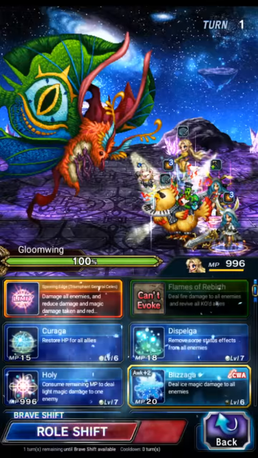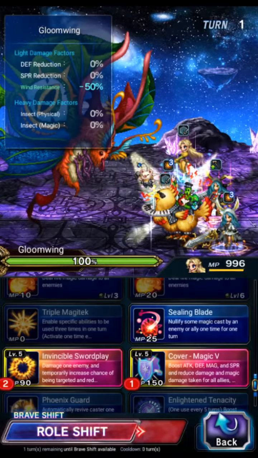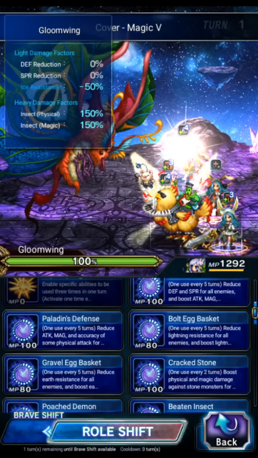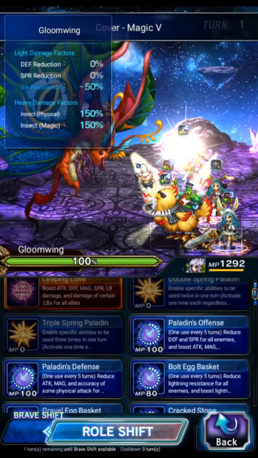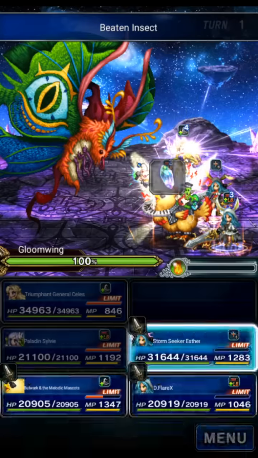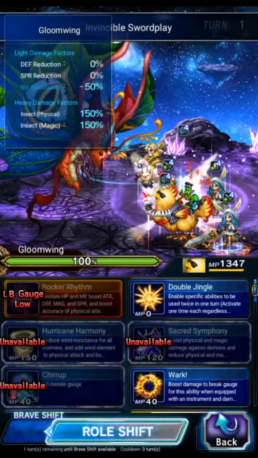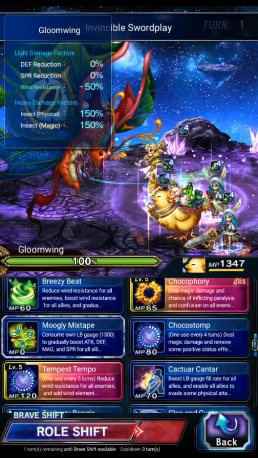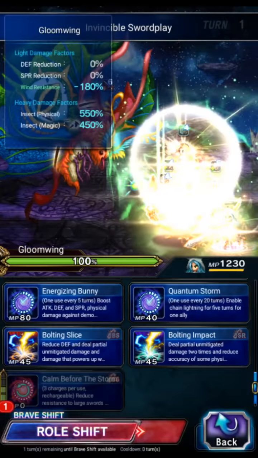So we're going to have Triumphant General Celeste do the usual. We're going to cover and then provoke basically. Sylvie will give Insect Killer to my Esther because it's my Esther and it's my party and I'll do what I want. Let's go ahead and have Bulwark do Tempest Tango, and we'll mixtape as well. And let's give it a go.